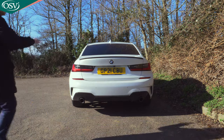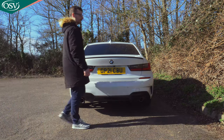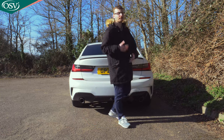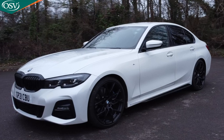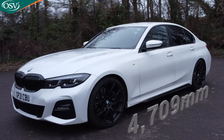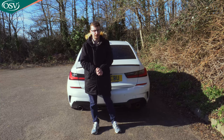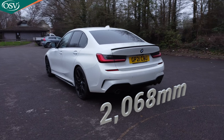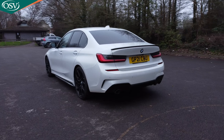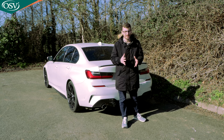Taking a step back, the rear end is pretty uninteresting by today's standards — I would like to see this improved with an 8th generation model. When it comes to dimensions, the BMW 3 Series measures 4,709mm in length, so it's slightly shorter than its two key rivals — the Audi A4 and the new Mercedes C-Class — though it is wider at 2,068mm. Height is identical, but when it comes to boot space, how does the 3 Series compare with the competition?